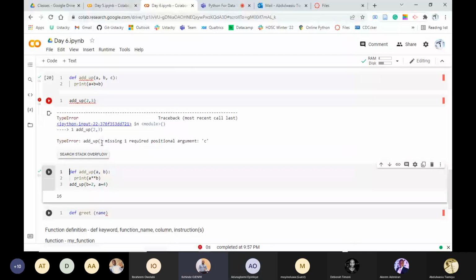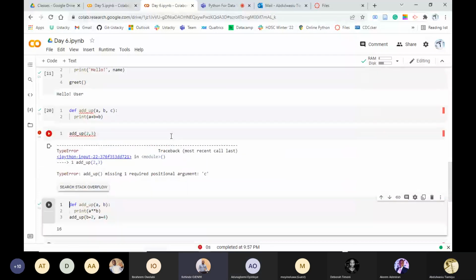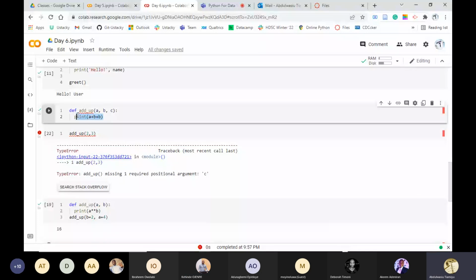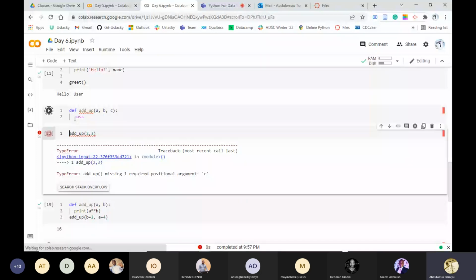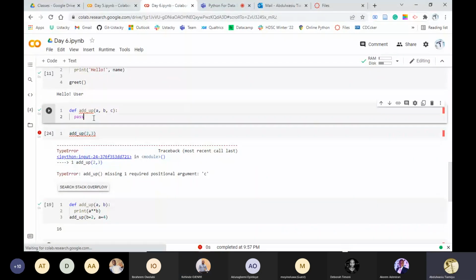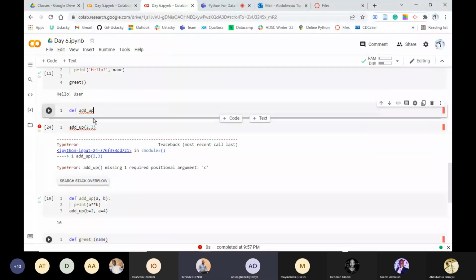Now, this is my question. It's supposed to run because we are having B, B. So does it take the last B as the parameter? Whatever you have here doesn't matter at all. Even you can leave it blank. You can say pass. You can have nothing in it. But the function must take 3 parameters. It's not dependent on what you have in your print statement at all. Okay. Thank you. You're welcome.